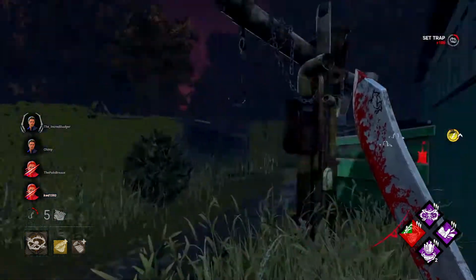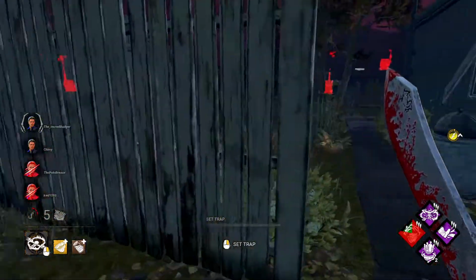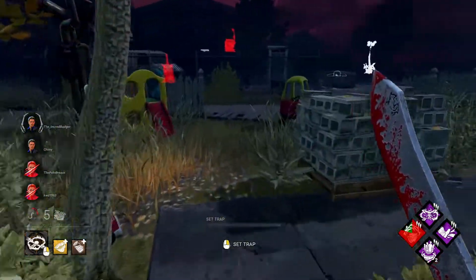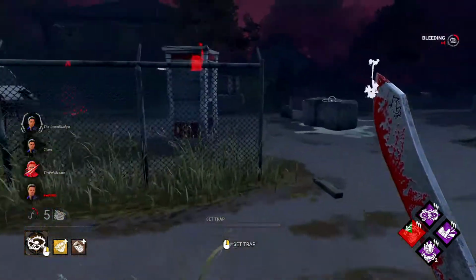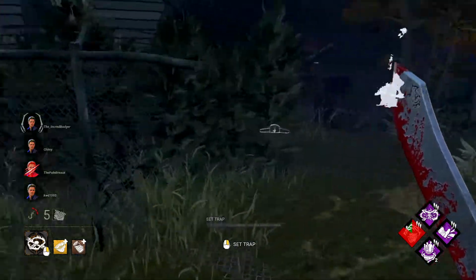Put a trap there, so we can trap up the school, because they only have 2 entrances. So as long as I don't break the breakable walls, we can funnel them into a bottleneck. That way they can't escape the area whatsoever. It's also a good idea to place a trap at the top of the staircase because it's a hard time for them to see it, more or less.